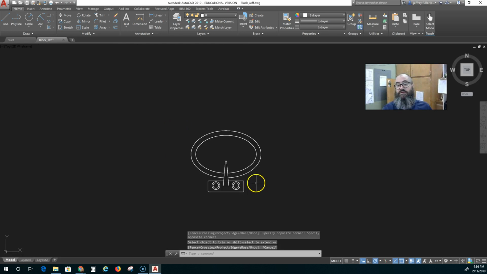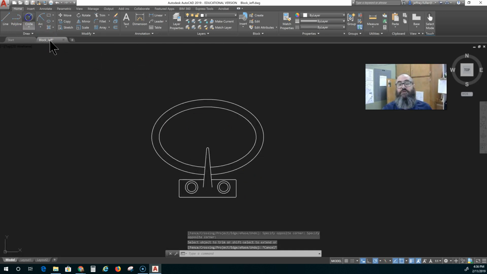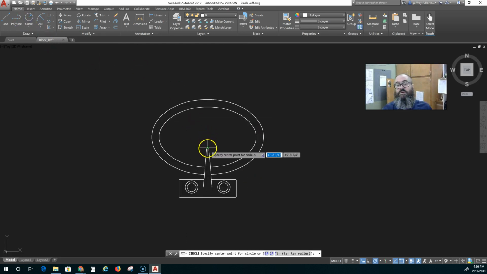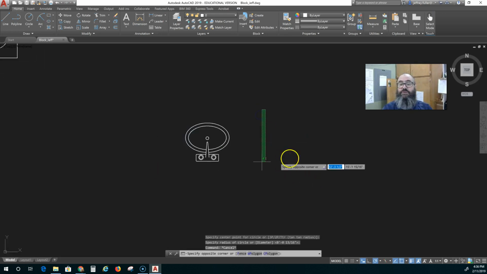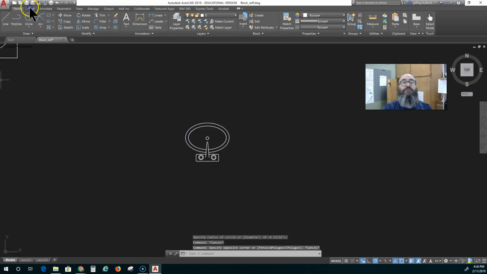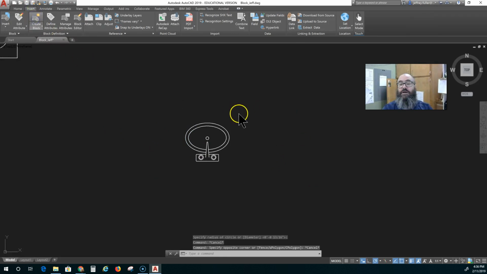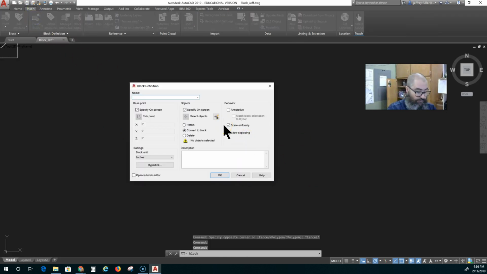Now it looks like a sink, and I can put a little drain hole right there, about. Make it look even better. Okay, now I turn it into a block. Click the insert button, create block, lav sink.